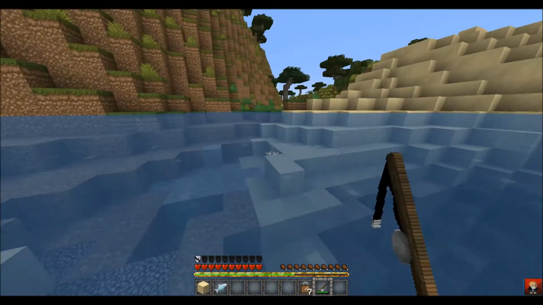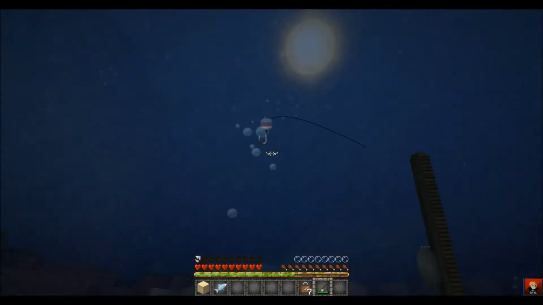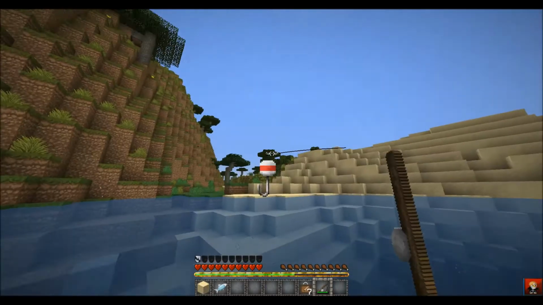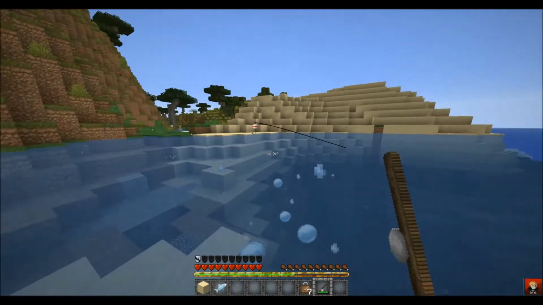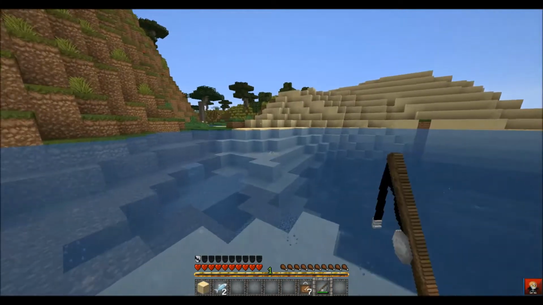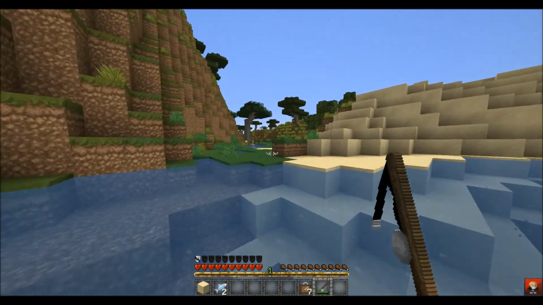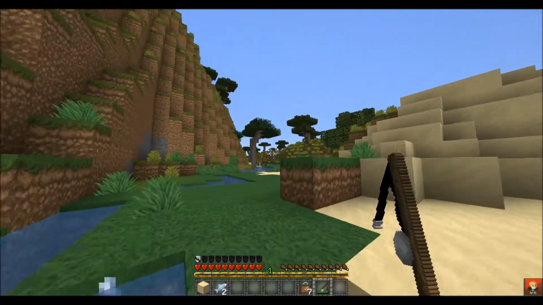Oh, can we fish underwater? Let's find out, shall we? What happens if I do this? Ooh, it floats up to the surface. Cool. So we can actually do that. Oh, and then it floats above water. So it is when it hits a block. And we got another raw fish. Unnamed raw fish. Probably Tulaby or something.